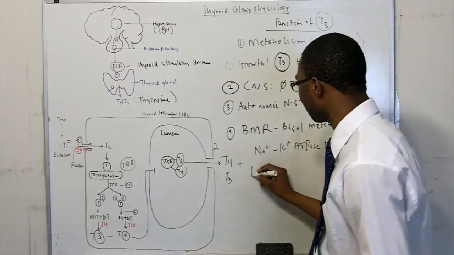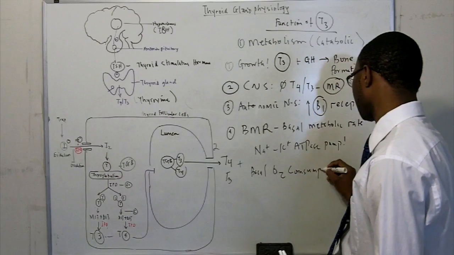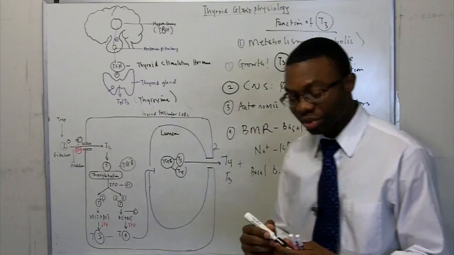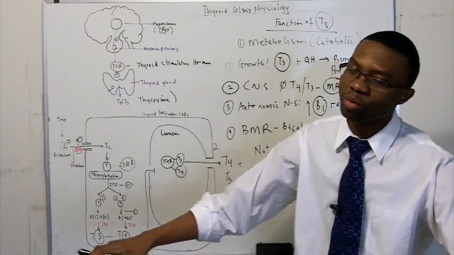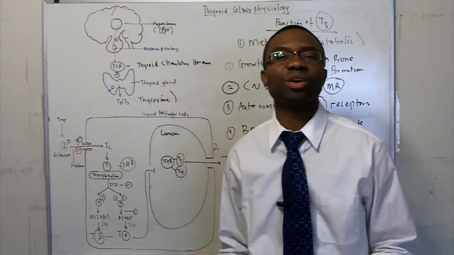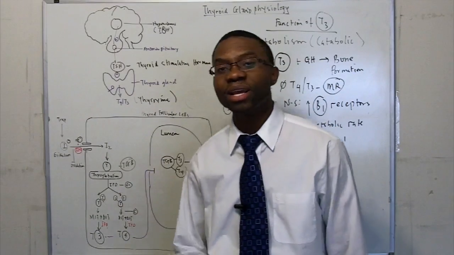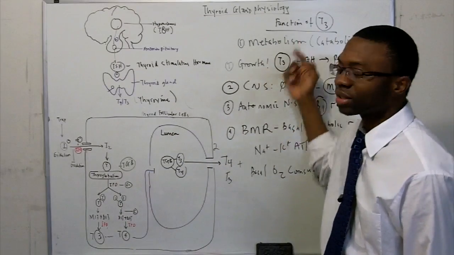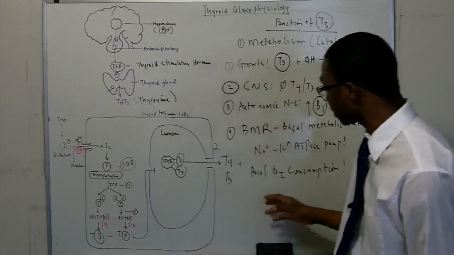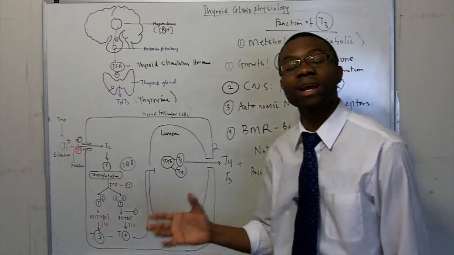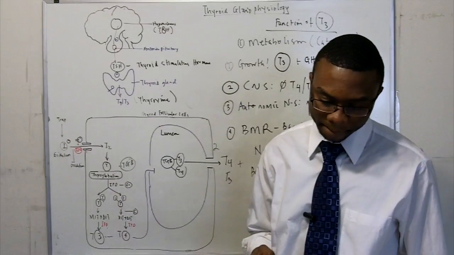So basal oxygen consumption is extremely important for human beings to stay alive. We need that oxygen for the electron transport chain to receive those electrons and make water, all that stuff you learn in basic biochemistry, so that we can stay alive and make ATP. It's all under the influence of what? The thyroid hormone. So it's very important because we need this oxygen for our tissues. And if the tissue doesn't get oxygen, we get what? We get lactic acidosis, we get ischemia, the cells start to die.